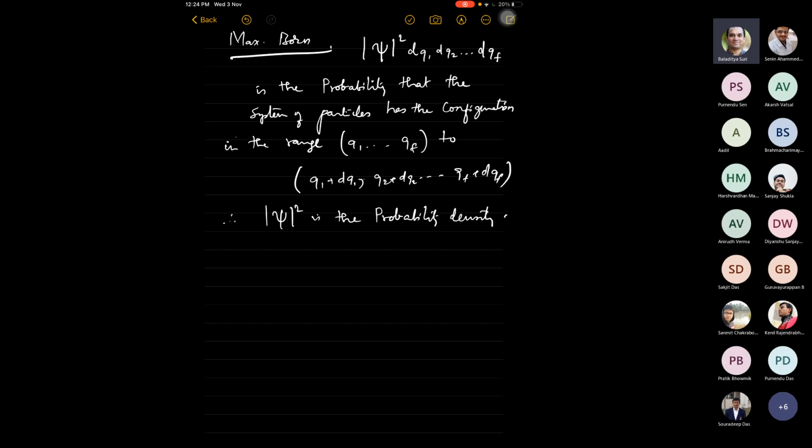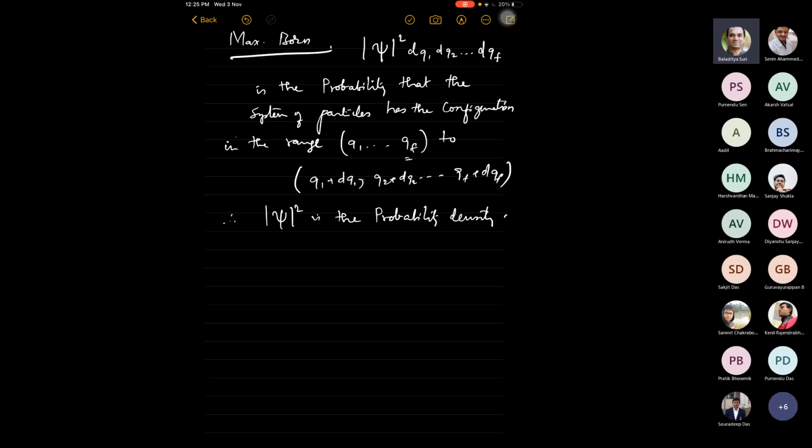So this was the interpretation which followed from what de Broglie had, but added a slightly additional piece of information to it. Now, de Broglie's wave function had to be multiplied by a dimensional parameter, and that had to be equated to, say, if there are n particles each of mass m, n times m. In the case of Schrodinger's wave function, there is no such need, because the fact that you consider f degrees of freedom already incorporates the total number of particles there are.